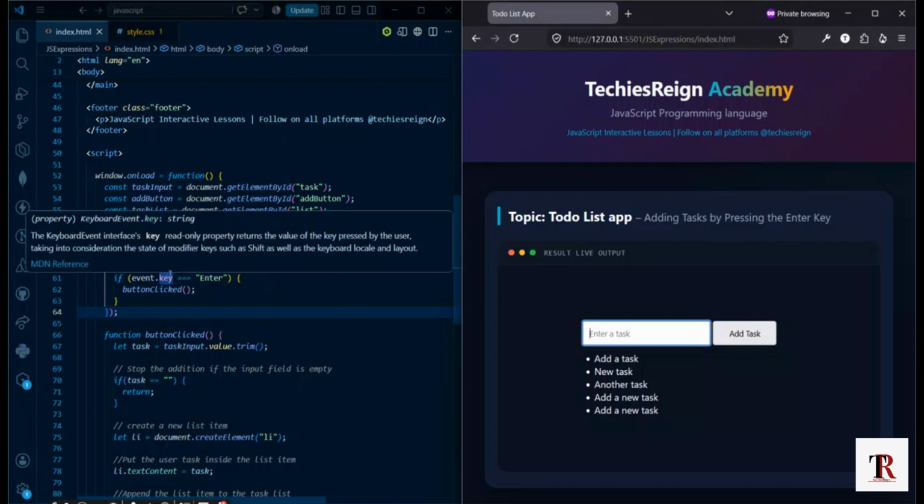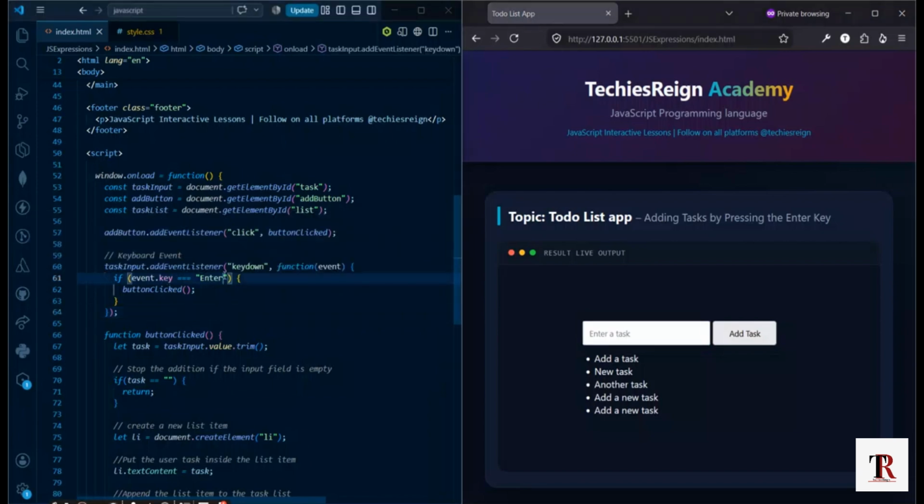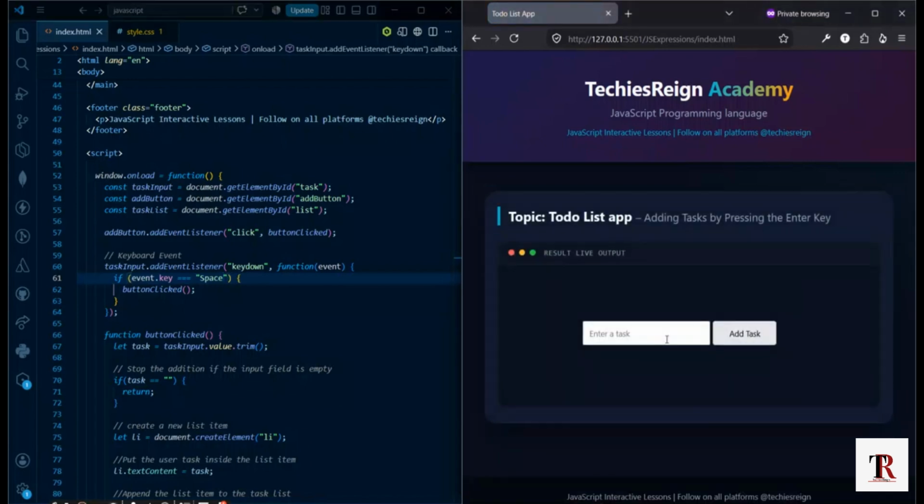So this property will let us know if this is the key that was pressed. Assuming we say, okay, this is a space key, and then I try to add a task now, let me try with another key. Add a task. I'll first press Enter. You can see that this didn't work, but let me try and press Space.